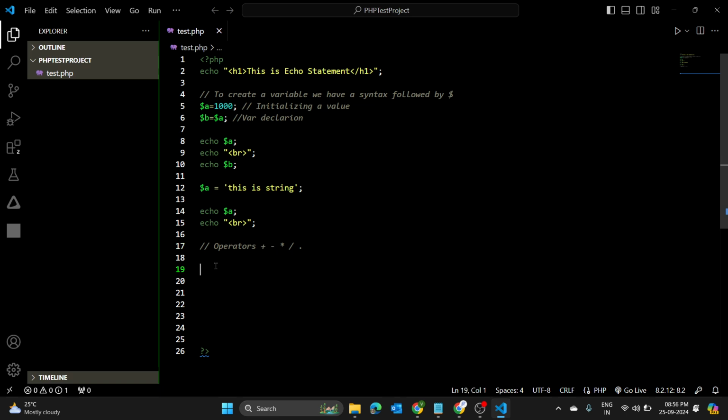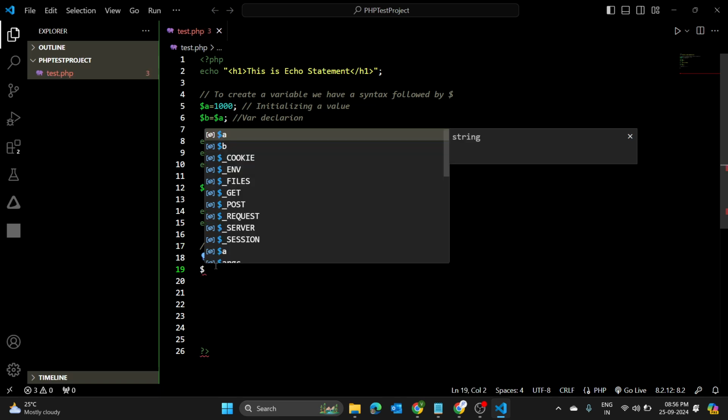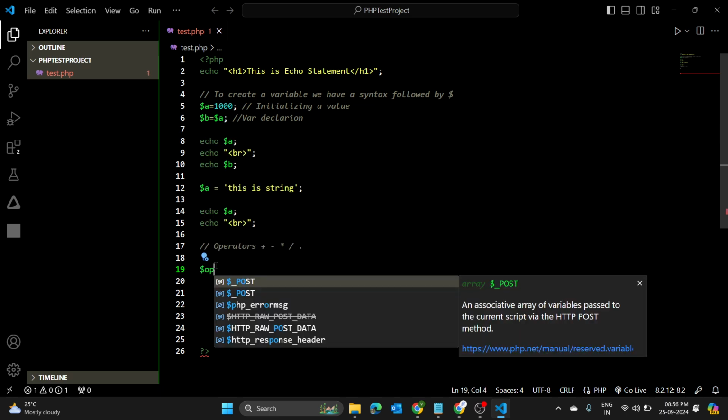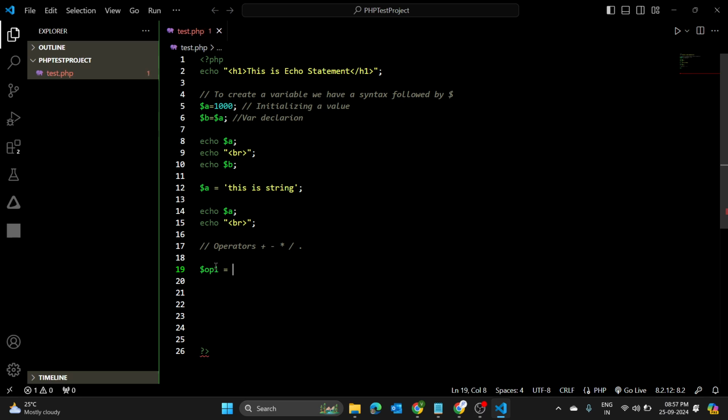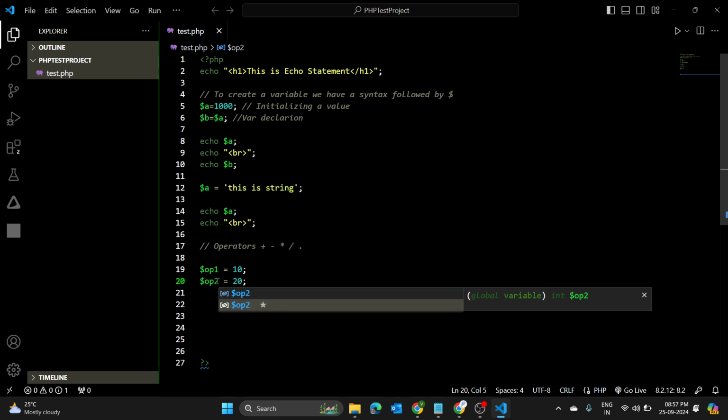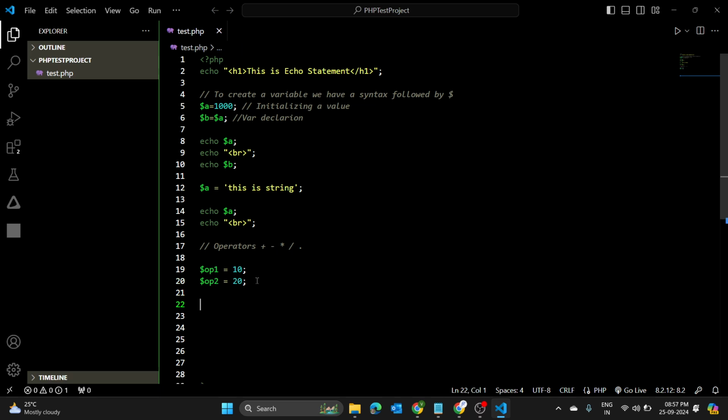I'll just create two variables. Dollar op1 equal to 10, and in the same way I will create another operand, op2, as 20. I want to do an addition operation on these variables.